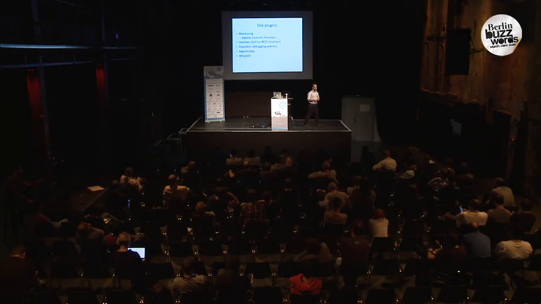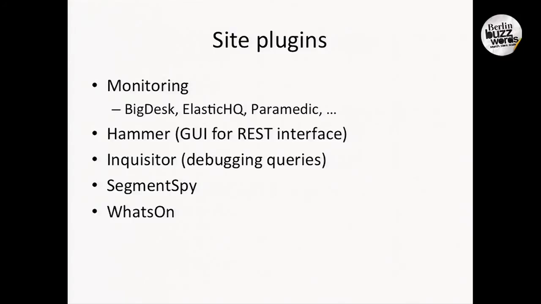Going back to Elasticsearch - again, just an HTTP server - so why not just serve static content out of it? That's where site plugins come in, and those are probably the plugins most of you are already familiar with. Kibana, Marvel, Bigdesk, and many others are basically plugins that are just static HTML or static files that you can tell Elasticsearch to serve back. Once you get them back, you can communicate with the cluster and use them. Sometimes you can serve files not related to Elasticsearch at all - but don't use Elasticsearch to serve your website, and don't expose Elasticsearch to the outside world.